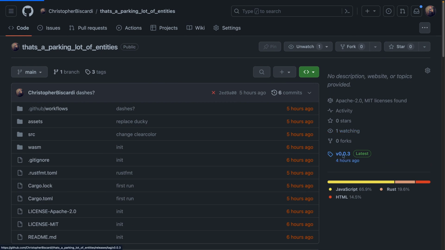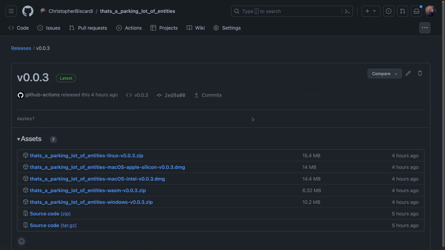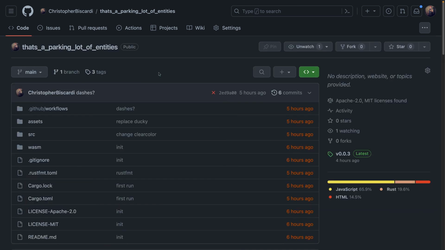We'll also note that on the repo itself, we have releases also running through that same GitHub action setup. So we've got binaries for everything and the WASM downloadable. Everything's great. So this is where I'm going to put my game. It is going to be open source. I don't quite know what I'm going to do. I have an idea. I have mechanics that I want to implement. It's going to be a bit of a puzzle game.